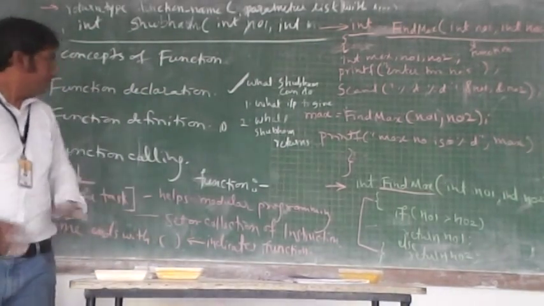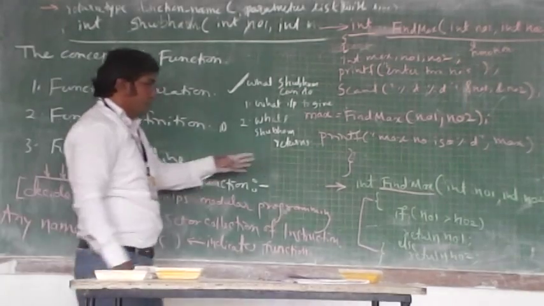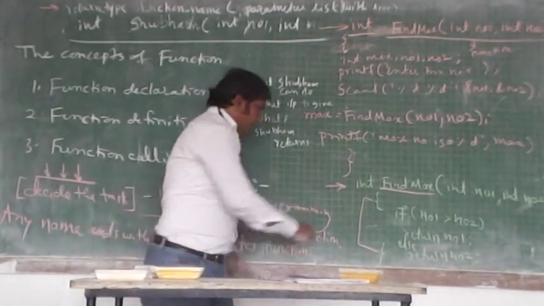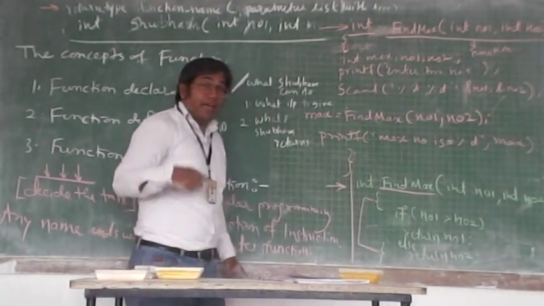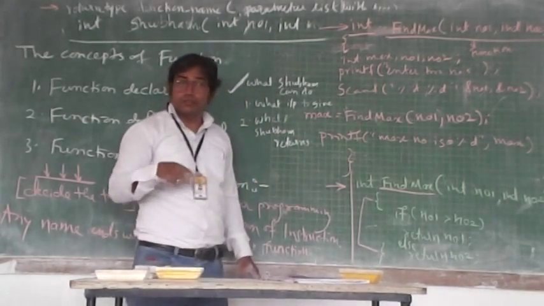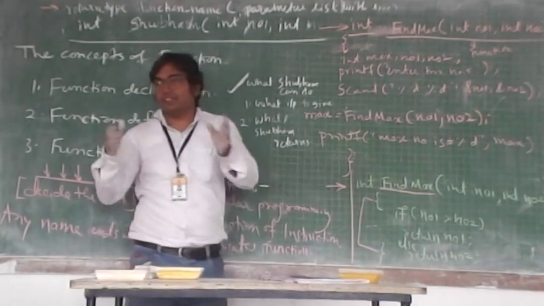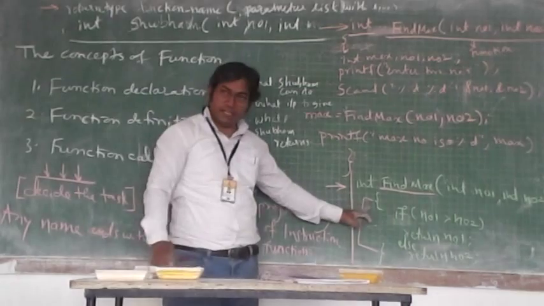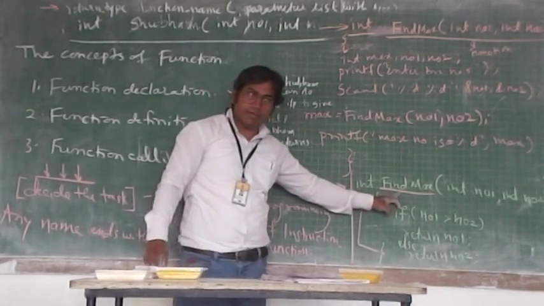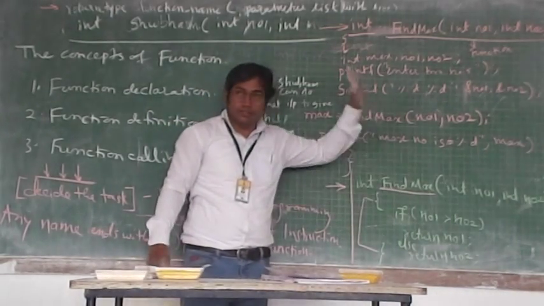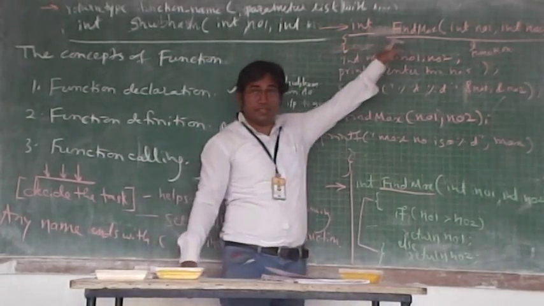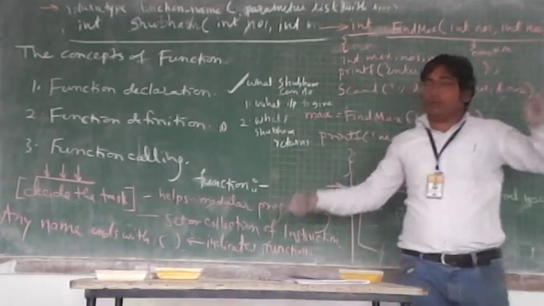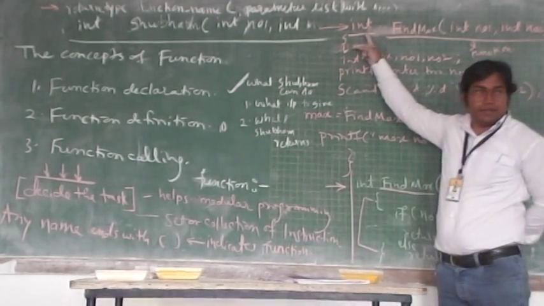So this is the function definition. Here I really define the function. What is meant by defining a function? Adding functionality to the function is called defining the function. This is my function name, which was the declaration. मैंने यहाँ पे क्या कहा था? मेरा एक find max function रहेगा, वो दो इनपुट लेगा और एक आउटपुट रिटर्न करेगा.